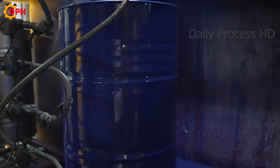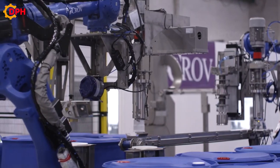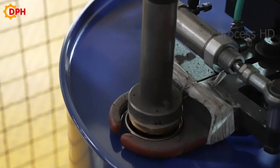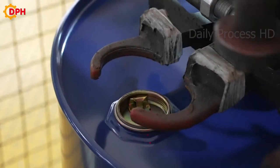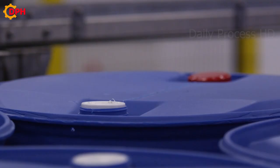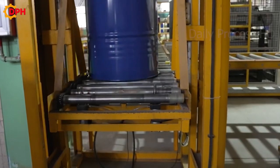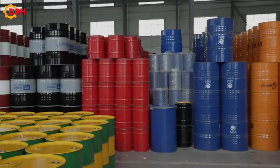Different from plastic barrels, non-ferrous barrels are appropriate in their acid resistance, thrust resistance, impact resistance, and high durability over time. So what is special about the process of the mass production of non-ferrous tanks at the factory? Is it more complicated and demanding than non-plastic containers? Let's explore together.